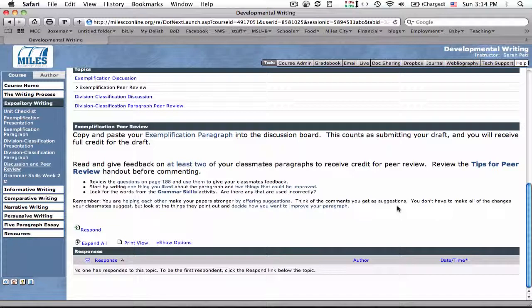You don't have to take all of the suggestions you receive from your classmates, but do consider them and say, okay, what is this suggestion that they're pointing out? Maybe I don't want to do it the exact way that they suggest I change it, but that is a good place to look at when I'm working on revision. Yes, that sentence needs some work. I'm not going to change it the way they suggested, but they are right in that it needs some work. So use them as suggestions.